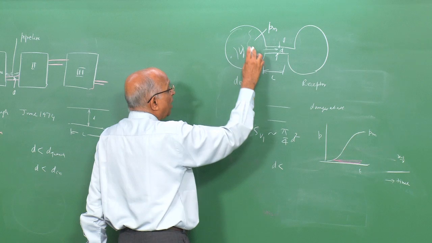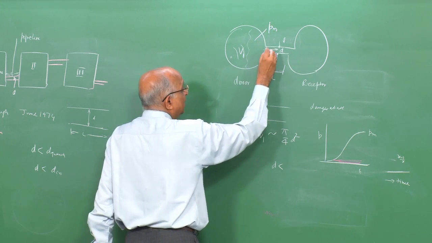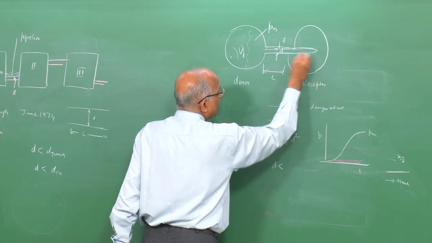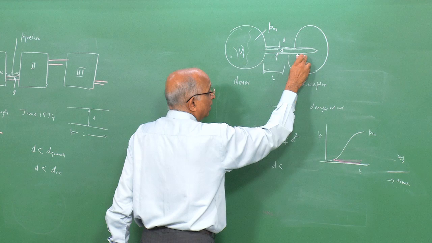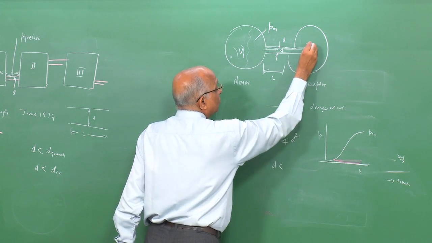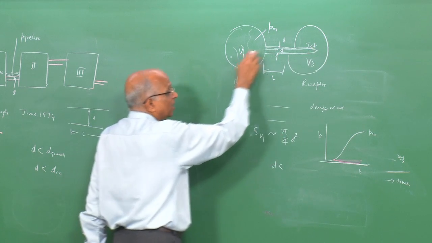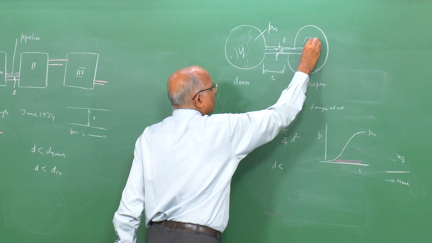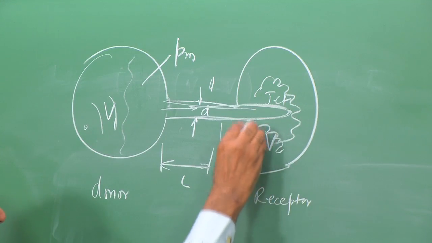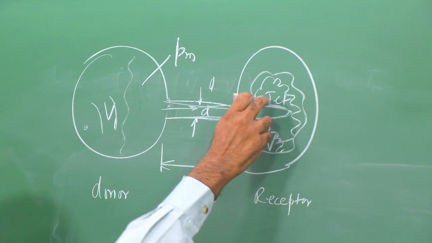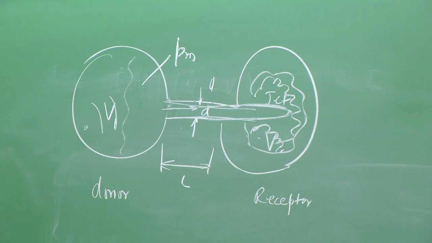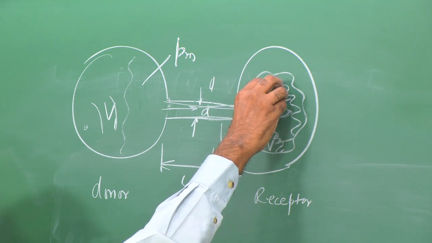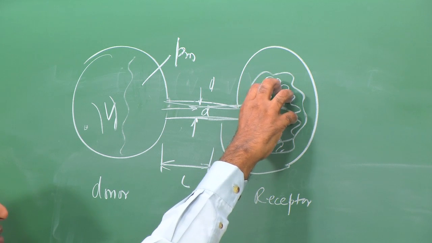And therefore, what is going to happen? You have a high value of PM, and therefore, the gas comes in here. It comes at high pressure, and it expands into this donor, into this receptor vessel, that means, let's say, V2, as a hot jet. If this hot jet comes into this particular reactor over here, and if this hot jet immediately mixes with the cold reactive gas over here, or with the gases in this particular volume, what is going to happen? Well, this jet gets extinguished, and therefore, it is not possible for you to initiate combustion over here.